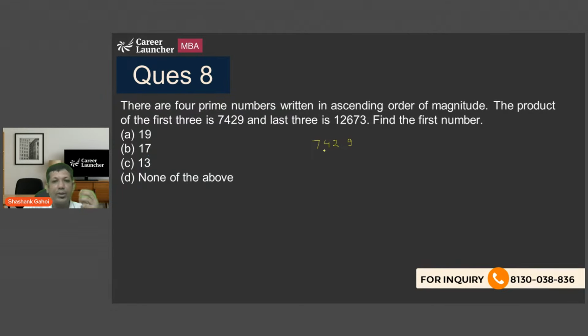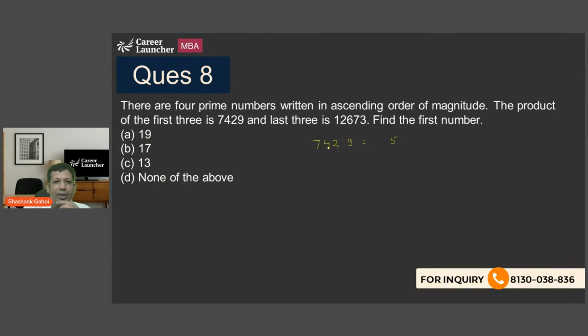So I'm going to check with 7. I'm going to check with 11. It's not divisible by 11. So I'm going to check with 13 and so on. Fine. So I think it's not divisible by 7. It's not divisible by 11. Is it divisible by 13? 13 fives are 65. Then 9, 2, 7. It's not divisible by 13 as well.